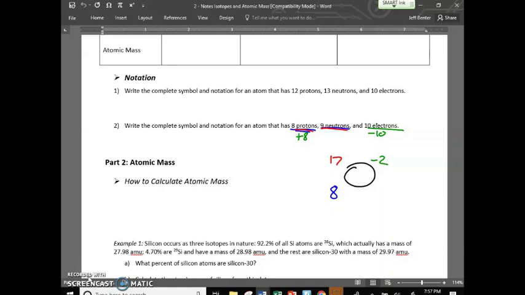So this is oxygen. Occasionally you also see what's known as the hyphen notation. What the hyphen notation is, you simply write the name of the atom, so in this case it would be oxygen. You write the hyphen, that's the hyphen notation, and then you put the mass number, oxygen-17. You're probably familiar with carbon-14. It's a radioactive isotope of carbon. It's called carbon-14 because basically that's the hyphen notation.